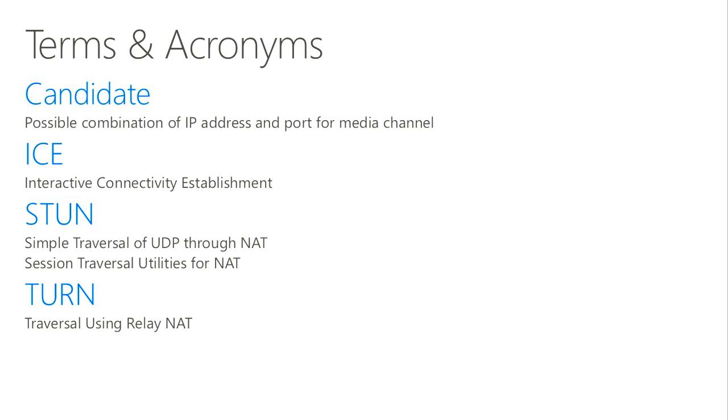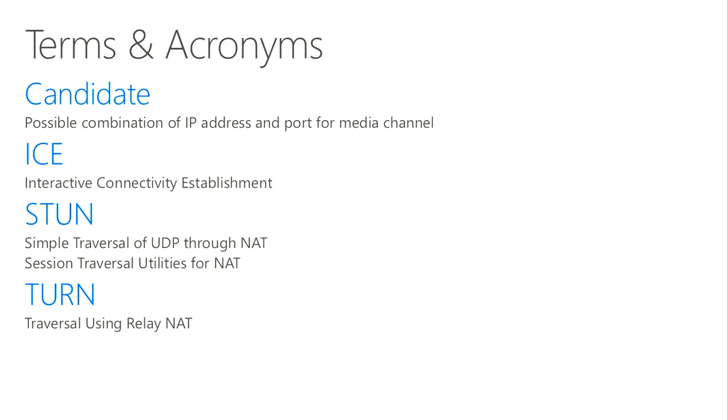We will also talk about ICE. ICE is the Interactive Connectivity Establishment, and the two protocols called STUN and TURN. STUN, initially called the Simple Traversal of UDP through NAT. Over time, people figured out, well, that's actually a very smart protocol. Why use it just for UDP? We might also use it for TCP, but now we need a new name for it. Let's keep the same acronym. Let's just come up with different words behind it.